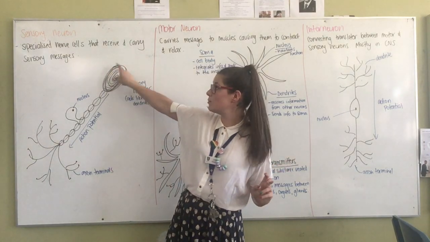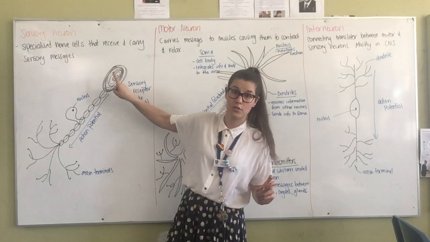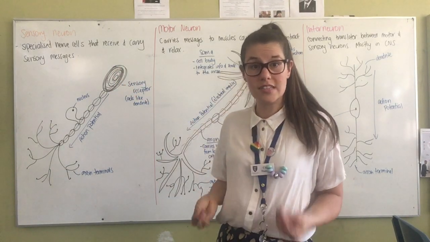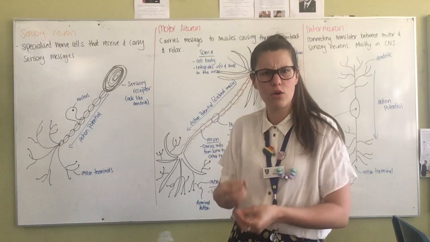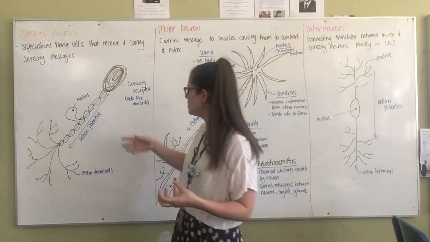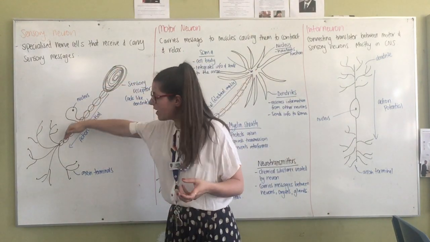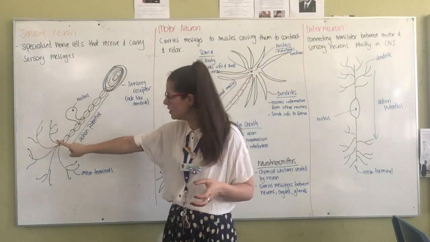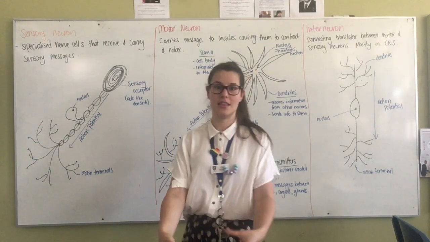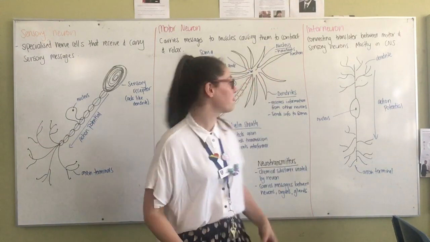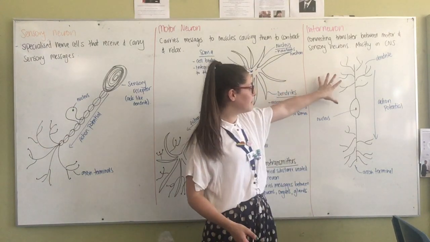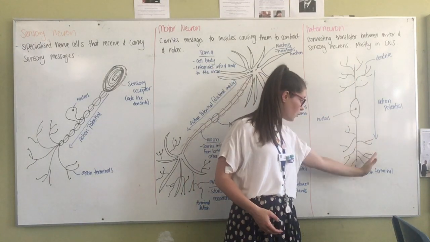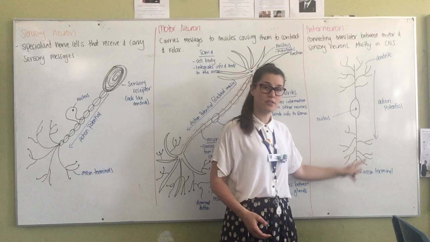So in a sensory neuron, we have the sensory receptor, which is the big bud on top, which acts like a dendrite. It is going to pick up on sensory information, so pain, cold, flavour, any of those things. It travels down the axon. You can see the action potential. It can only travel in one direction to the axon terminals to then release its neurotransmitter. Again, with our interneuron, we've got the dendrites at the top. The action potential travels in one direction into the axon terminal.